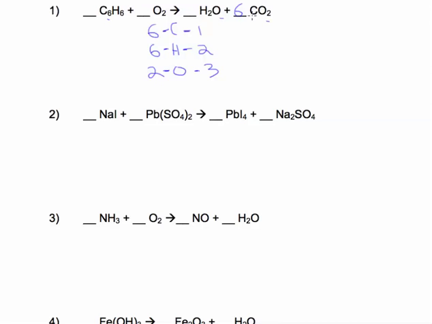Now always change your inventory. Be aware, I'm not grading this inventory. It is for your use. I'm grading these coefficients. But the inventory helps you know what you're doing and how to get it correct. So we have 6 times 1 gives us 6 carbons. We also have 12 plus 1 is 13 oxygen atoms.